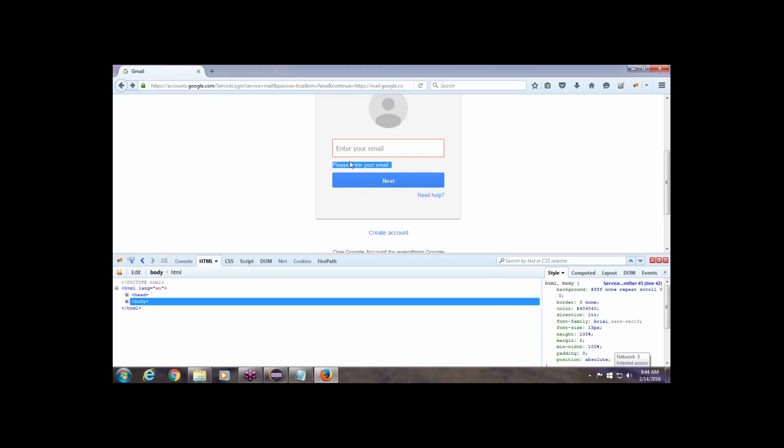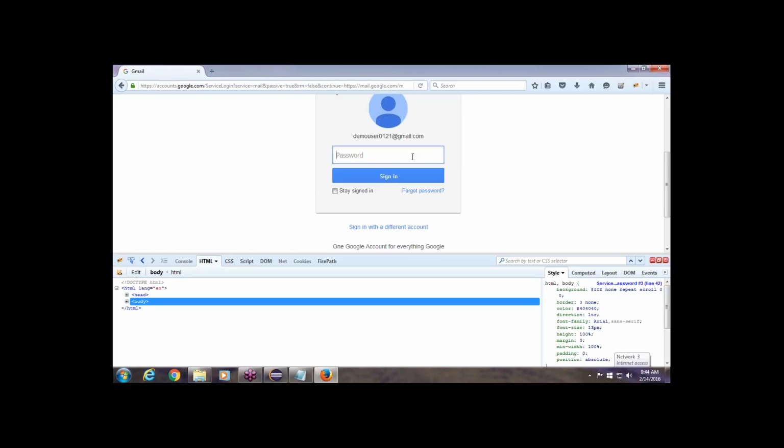There are two types of methods we have. Then for a valid email ID you can use it like this. From here, for empty password, invalid password, and valid password.